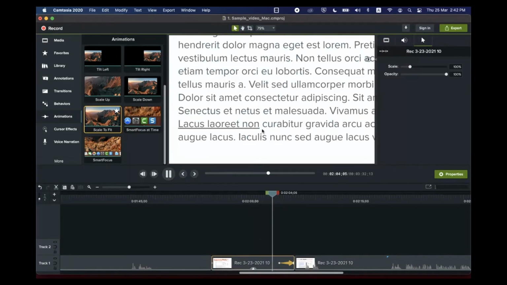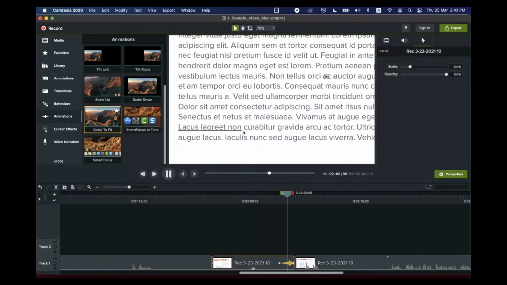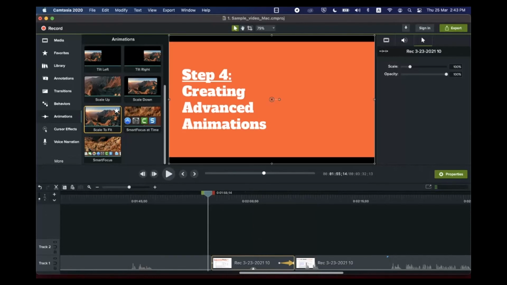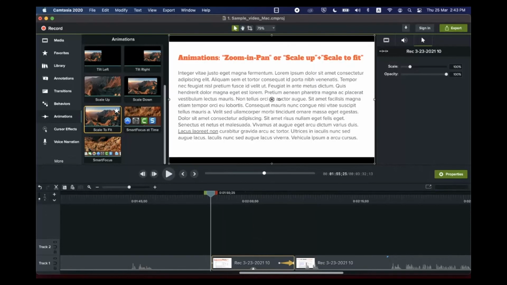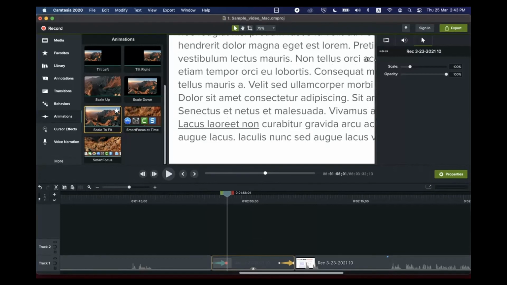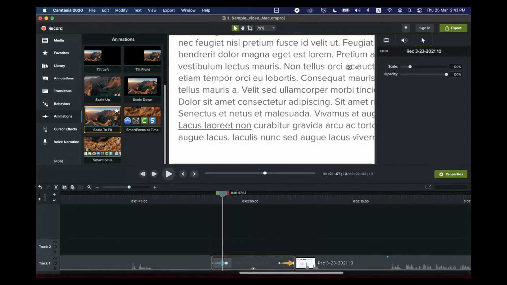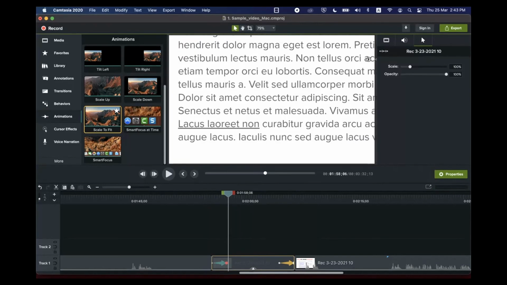And then, right, it hits this point, it's zooming back to the normal size, and then continue your video. Okay, so this is the exercise that you're going to do. Try using scale up and scale to fit in creating this zooming effect to this word underline. I'm going to give you 1 minute on this one.